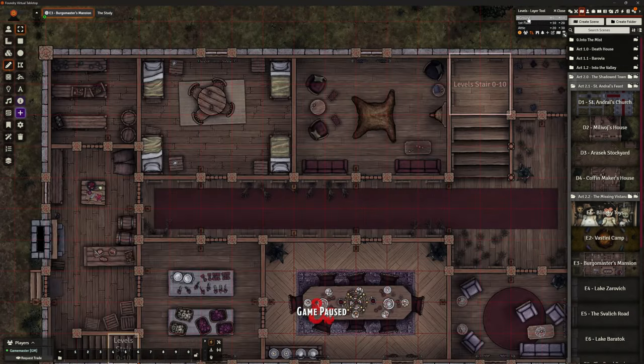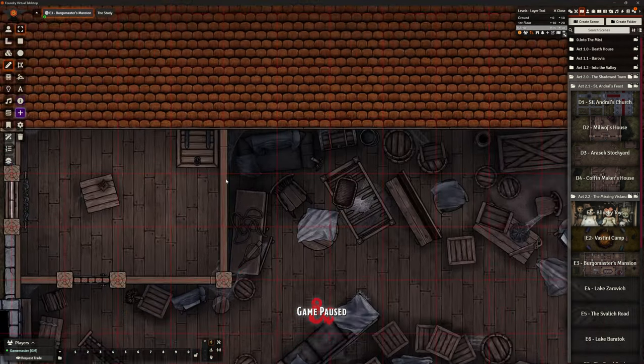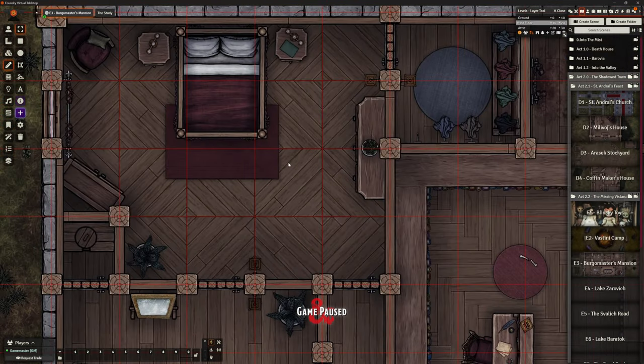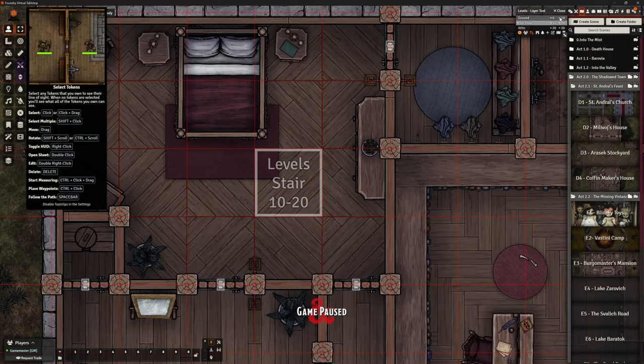Right, so where is that trapdoor to the attic? It's over here. So if it's here on this level, it's kind of here on this level. So it's above the bedroom. So I'm going to have a quick look at that in the original module. And it does indeed suggest that it is right there. So I'm going to draw this in. And I'm going to lock it. Okay, I think that's correct.